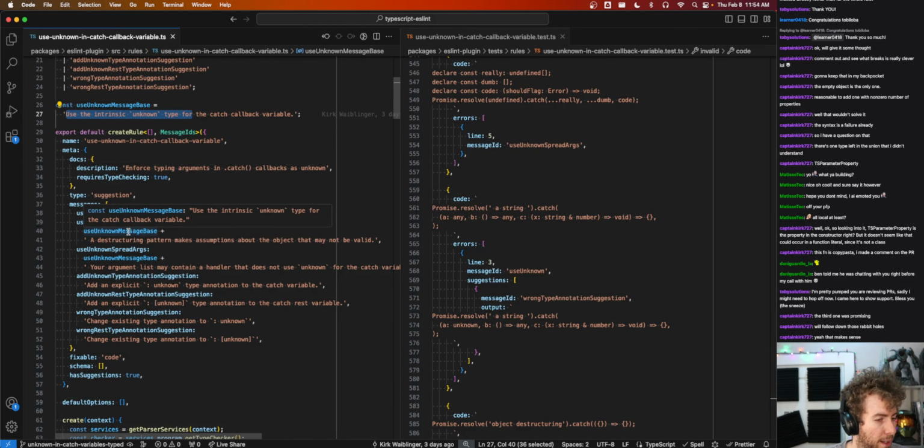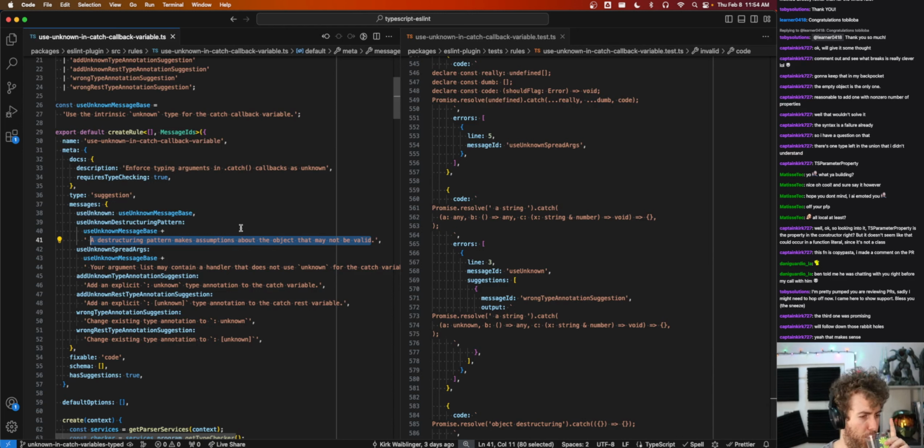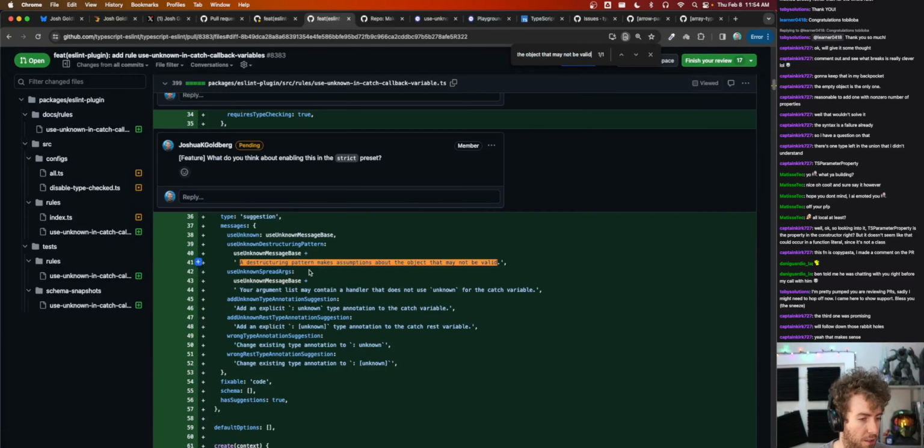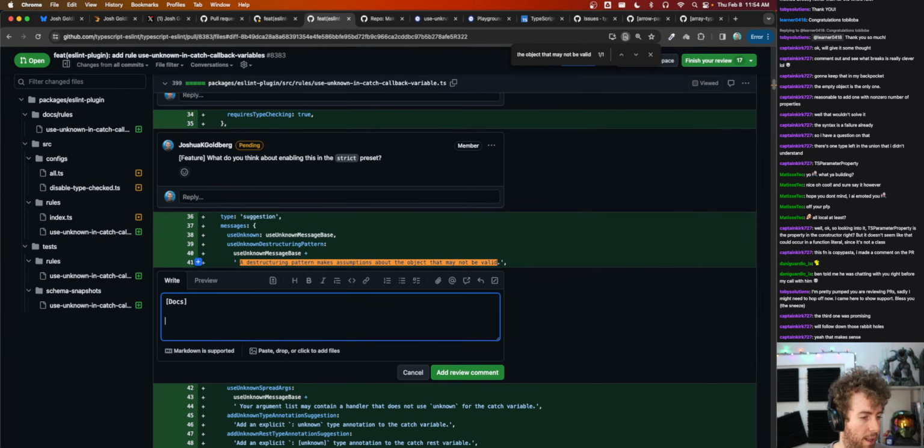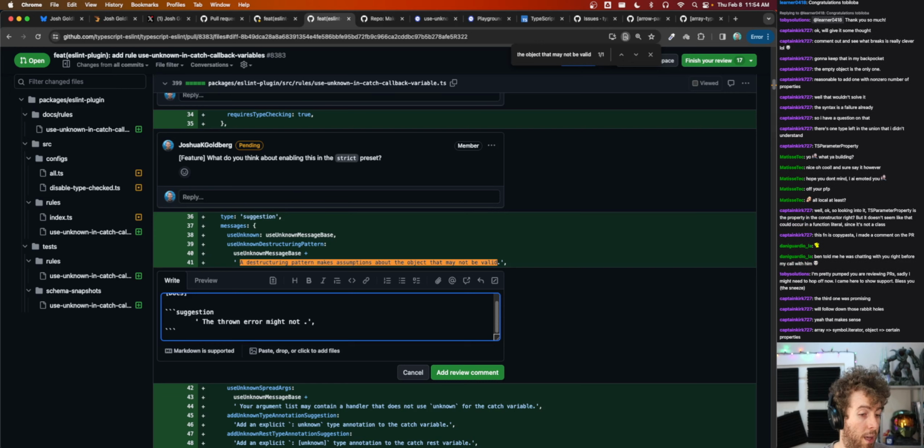All right, destructuring pattern makes assumptions about the object that may not be valid. It would be good to be specific on those assumptions. What assumptions? Docs. So I'd say maybe the thrown error might not... I don't even know that we need a special case here. Array, symbol iterator, object, certain properties. Okay, I don't know that we really need it.